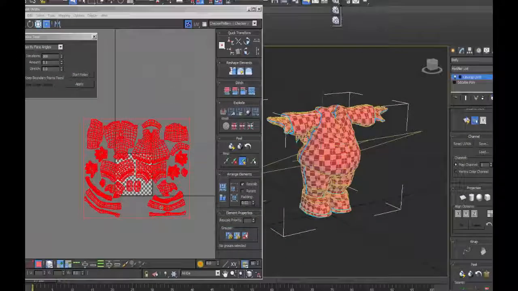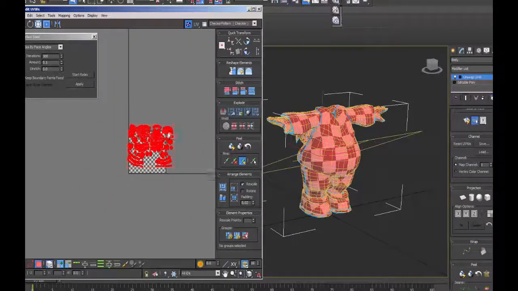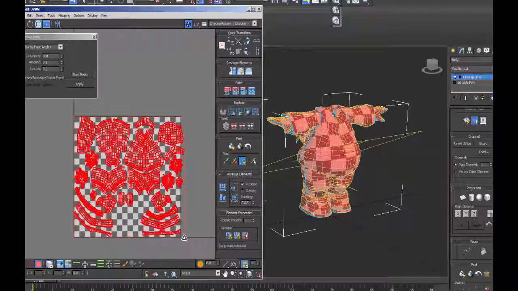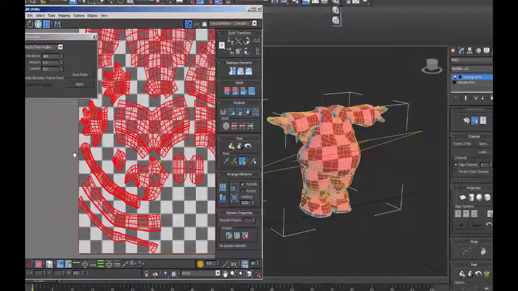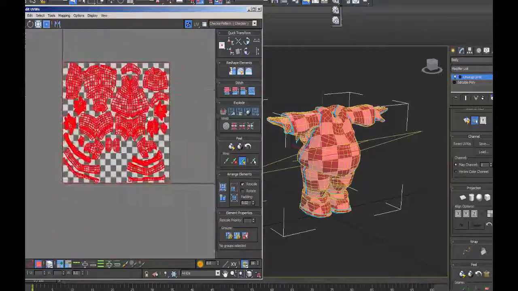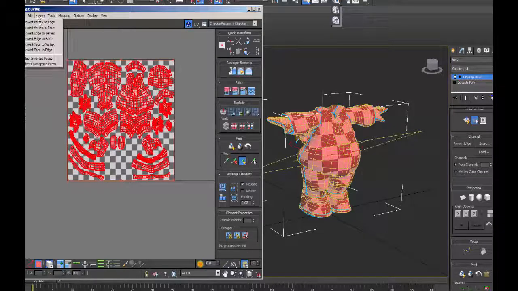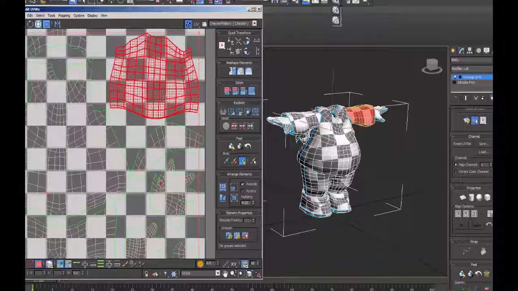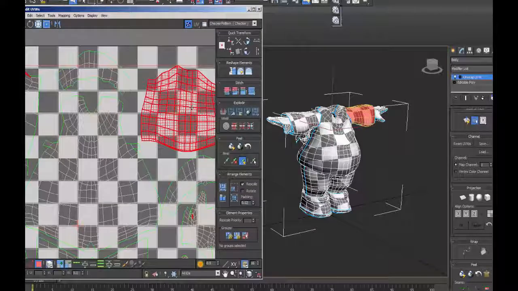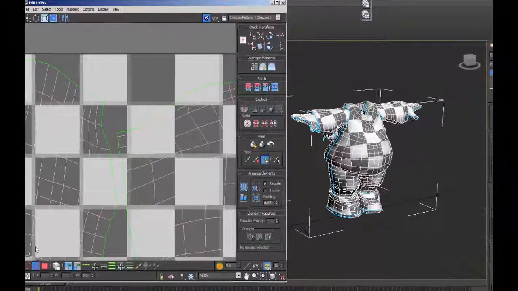Again, we'll arrange each element so it's kind of packed tightly into a square and try to scale it down into this 0 to 1 space. As long as the orange boundary is within the square, it should be okay. And at this point, we could check to see if there's anything about the UV mapping we might not like, inverted faces. Select inverted. I don't know how it's possible, but somehow all these vertices are inverted. These ones I can understand. Just unselect.